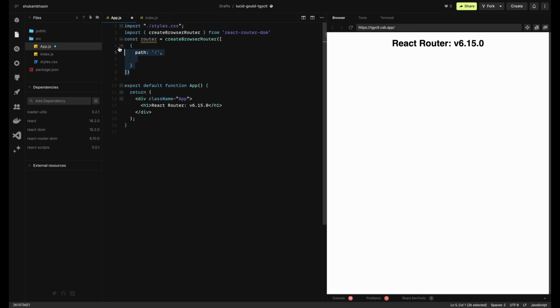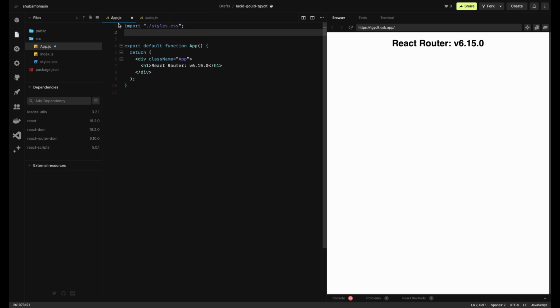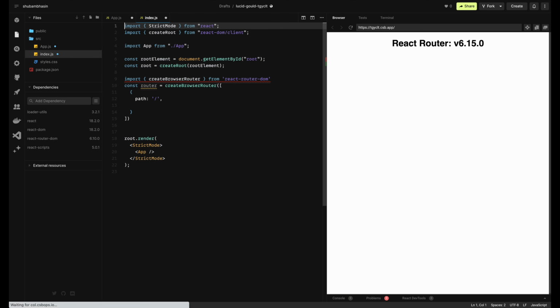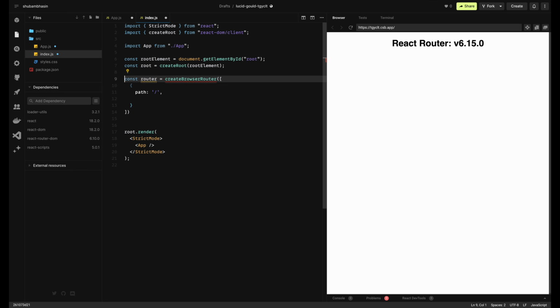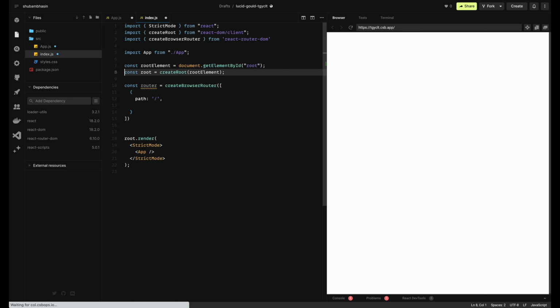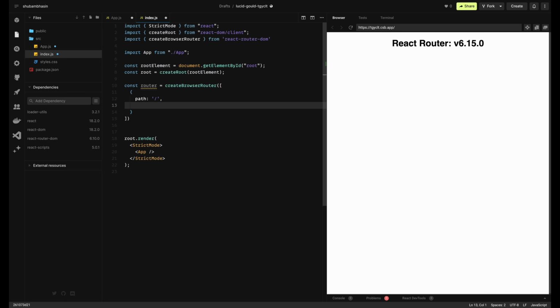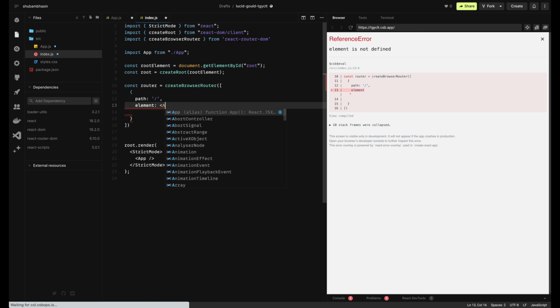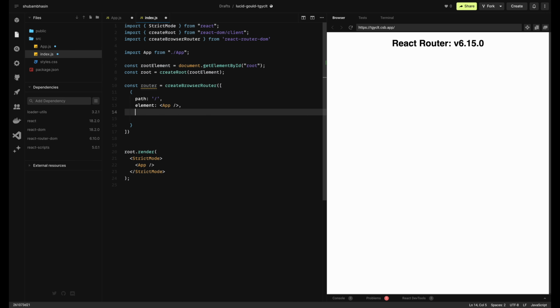So here the element that we will render, or maybe we can do one thing, I think that would be a finer approach. I'll simply cut this and paste it in the index.js file. I'll tell you why. Obviously you can do all of these things according to your project. For the understanding purpose, I am doing it here in index.js, right? For the path slash we have already mentioned here. The element that we would want to render when we go to the slash would be the App component, right?